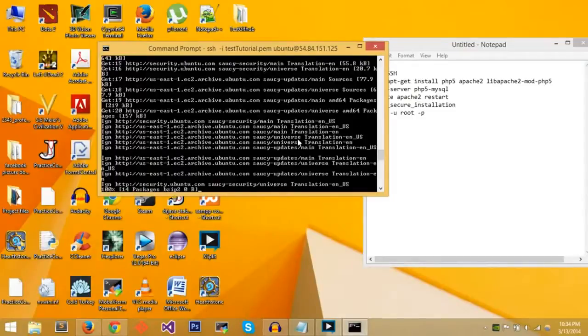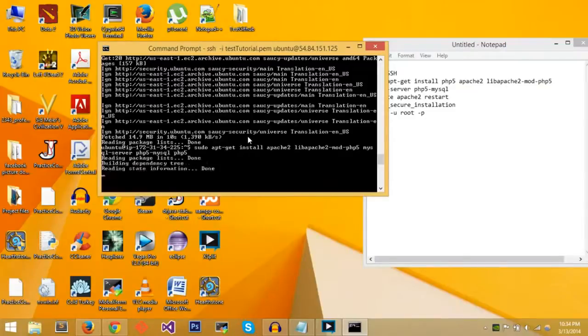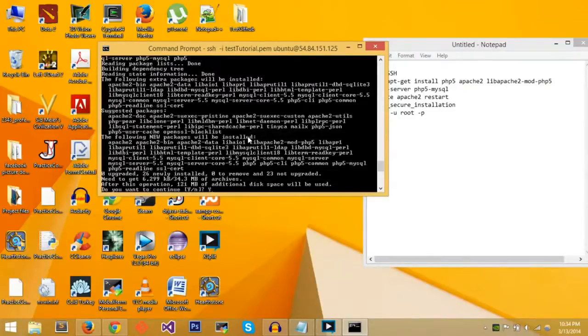Now this can take a little while to download completely, so I'm just gonna wait until it updates all the packages on this Ubuntu. Okay, it's done. Whoa. So now let's just try again. Whenever you press up, you go to the last command, if you didn't know. Then you press enter.